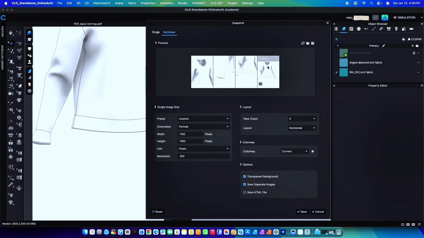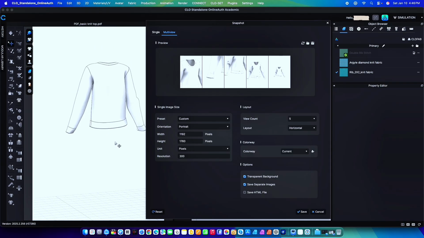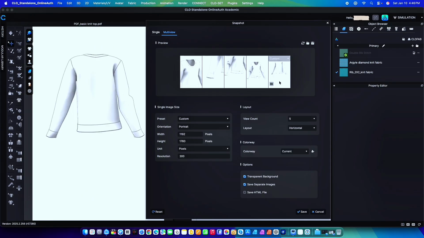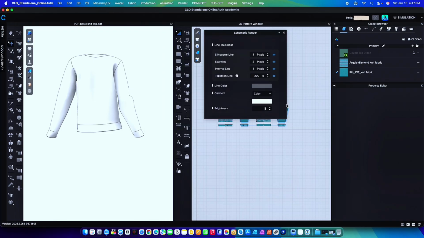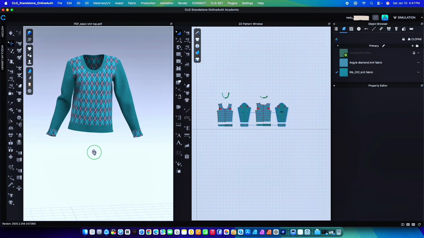And then now you can add more. I have one more area here that I want, not just the front, I also want the back. I'm going to add one more, so add it to 5. Now I'm going to have the back side of the garment here, just like that, and then snapshot that. So now I have detail for the garment for the flat sketch. And come down here, be sure of the transparent background, save separate images, and then I'm going to click on save. There it is. So I'm going to close this and let's see if there's anything else we need.